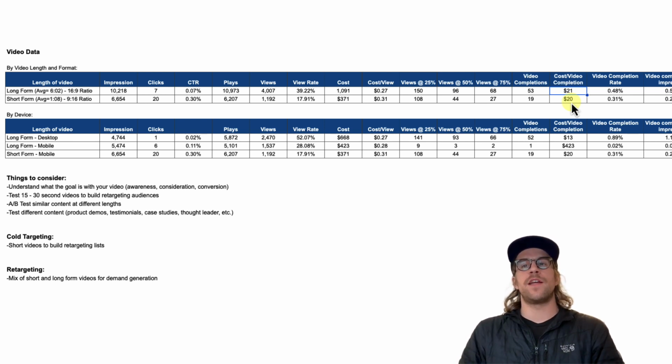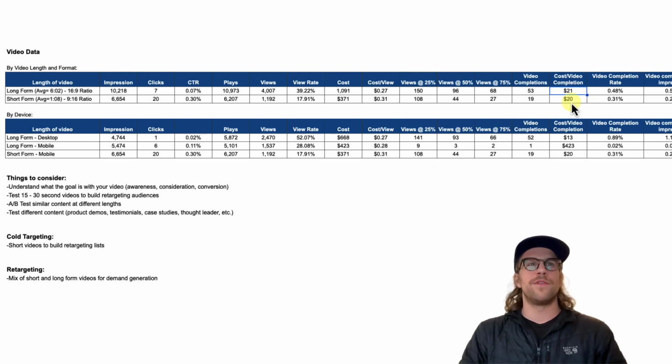If you're trying to drive brand awareness, or if you're trying to drive conversion, make sure your video format and what you're saying in the video, or if it's a product demo, make sure it all makes sense for the objective that you're trying to achieve. Because if you're running a long video that's really not talking about your product, but you're expecting it to drive conversions, that might not be the best match.